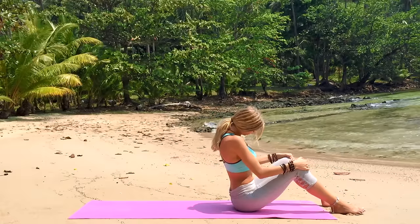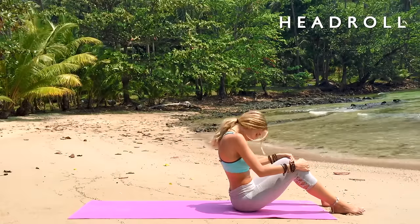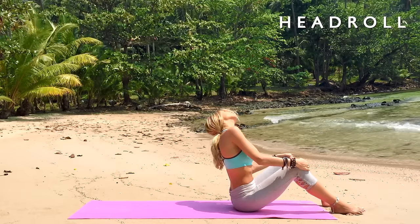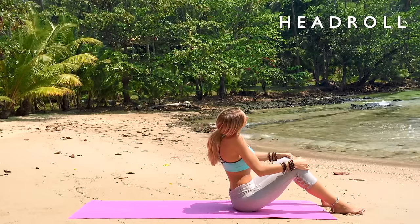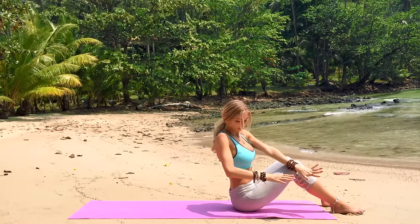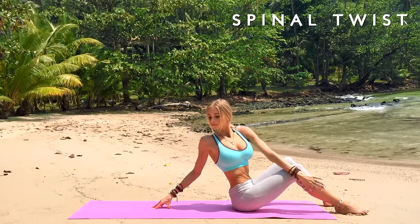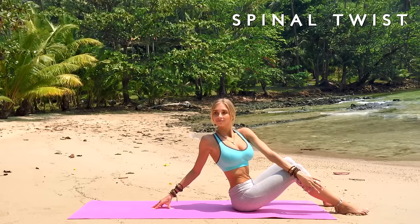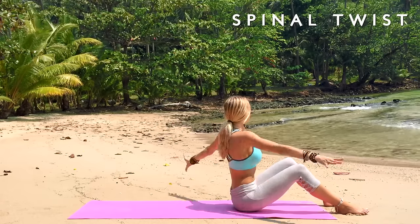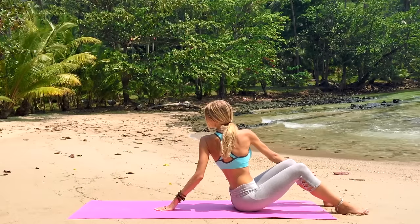Wonderful, coming into seated position, nice big head roll to the right. And then a big head roll to the left, just warming up the neck. Awesome, from here, spinal twist, left hand over to your right knee, looking over your right shoulder. Keep your hips square. And then switch to the other side. Awesome.